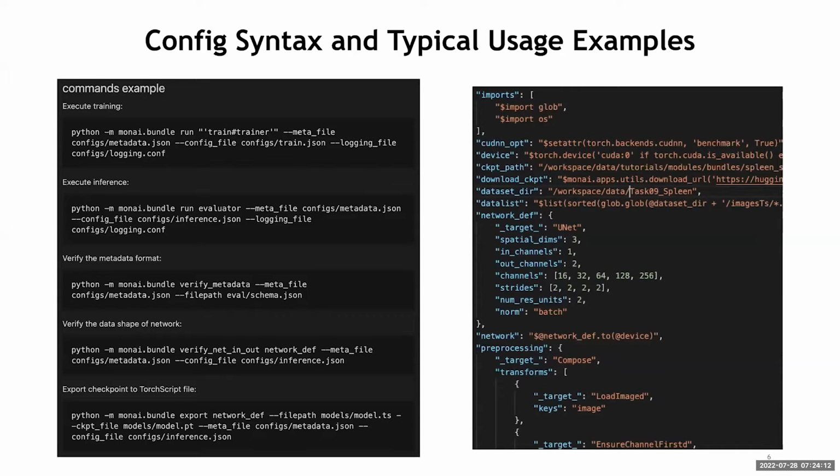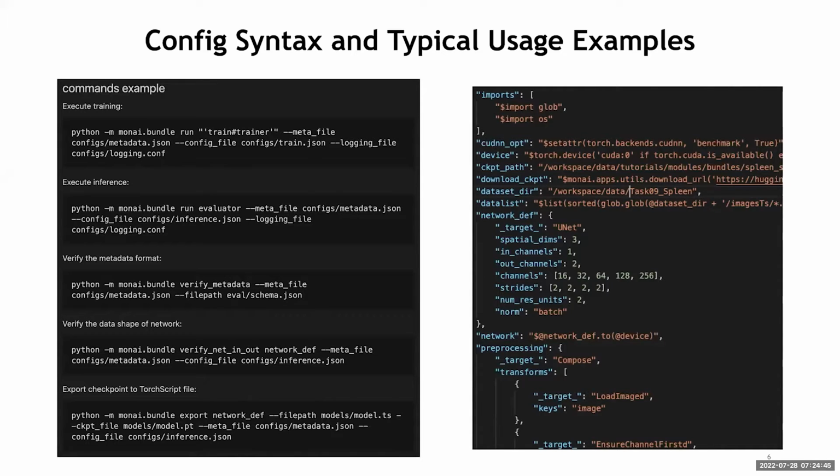On the left, we have a number of examples of the actual command line invocation. I won't go into terribly much detail with these, but the idea here is that we can actually run one of these scripts as if it were a program. And we define on the command line what the actual components are we want to treat as being our program and what configuration files we want to use. And what the MONAI bundle library will do is be able to pull those config files in and load the appropriate objects to actually then run that workflow, whatever that is. So it could be inference, it could be a training run, it could be a validation run.